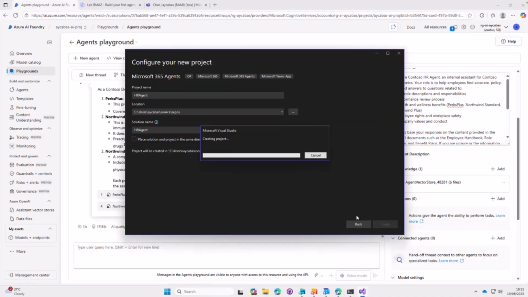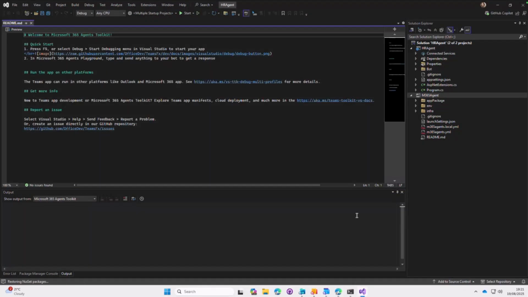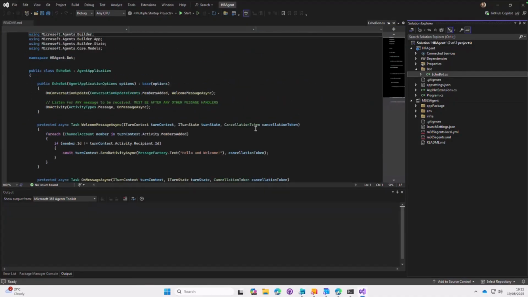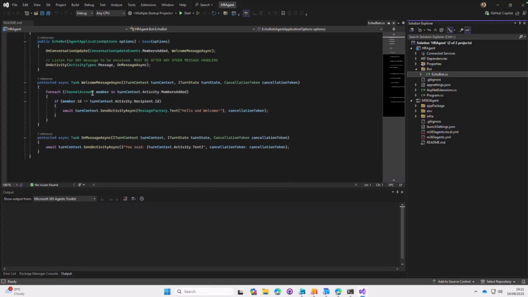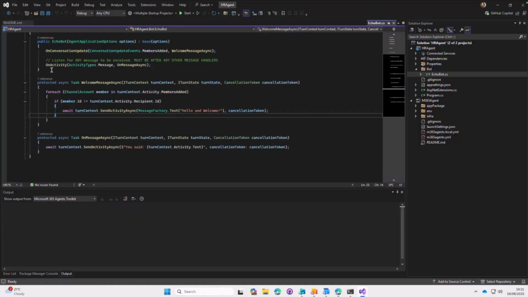That means we will only have a really simple traditional EchoBot structure where it does nothing but echo what we type. So we have a bot folder right here, and we have EchoBot.cs. It's a very traditional bot. If you work with Bot Framework already, you will know that it has, first of all, conversation update, and we have on message activity async.